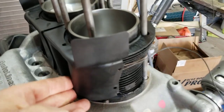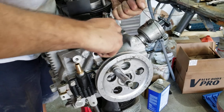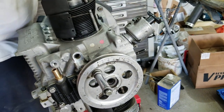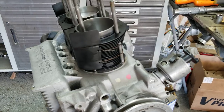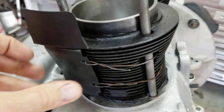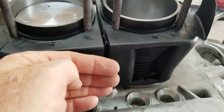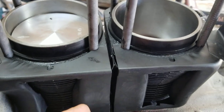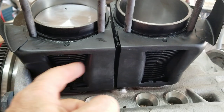These need to be really tightly up against here. I noticed it already popped loose. I'll bring it back in the video in a second. Then you just go ahead and wire them in so that they're on there really nice and tight, around your studs, around like this, so that there's no way they can fall out. You don't want any air between the cylinders escaping. You want everything to come out these metered holes.